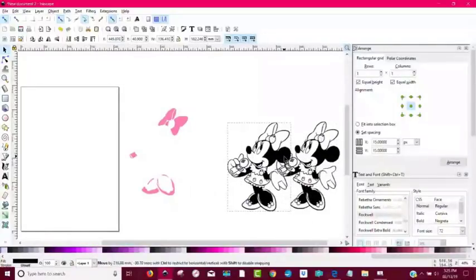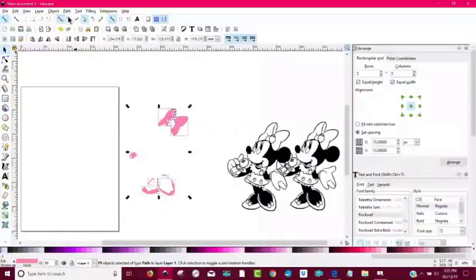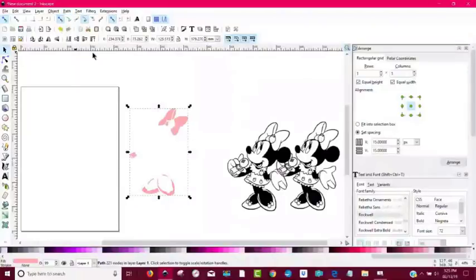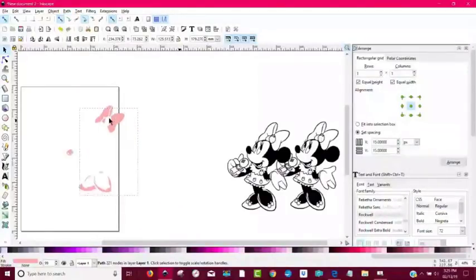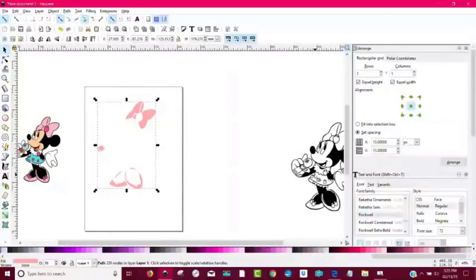Do you see how you're just left with the things that you made turn pink? That's exactly what you want. So you're going to draw a box around them just like we do in Design Space, and then you're going to come up here to Path, Union. Notice that little union symbol right there. Doesn't that kind of remind you of the weld one? That keeps everything together. So I'm going to move that stuff over there in the box where I'm going to build her.